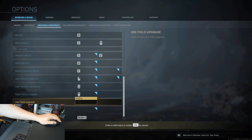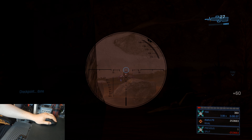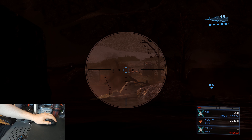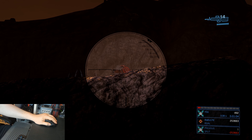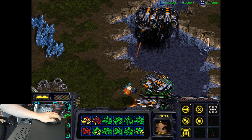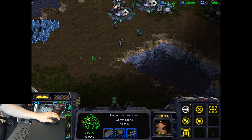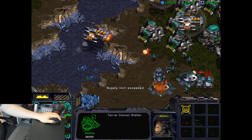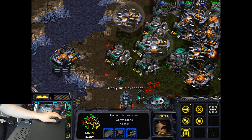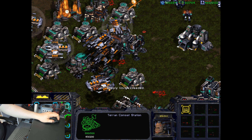I will assign weapon switching to the top two DPI buttons. Abilities will go to the G5 through G9 keys, along with healing and melee if applicable. With this basic layout, I can easily switch between a number of different games and enjoy not only a more standardized control structure, but a control method that is far more comfortable for me to use. While I primarily play shooters on PC these days, the programmable keys also work well in RTS titles, and I like to use them for quick squad assignments. With the side keys, I'm able to quickly select between six different groups of units, which has helped me greatly in battlefield control and management. For fans of MOBAs, I can imagine all the great shortcuts you can assign to quickly access abilities and ultimates.